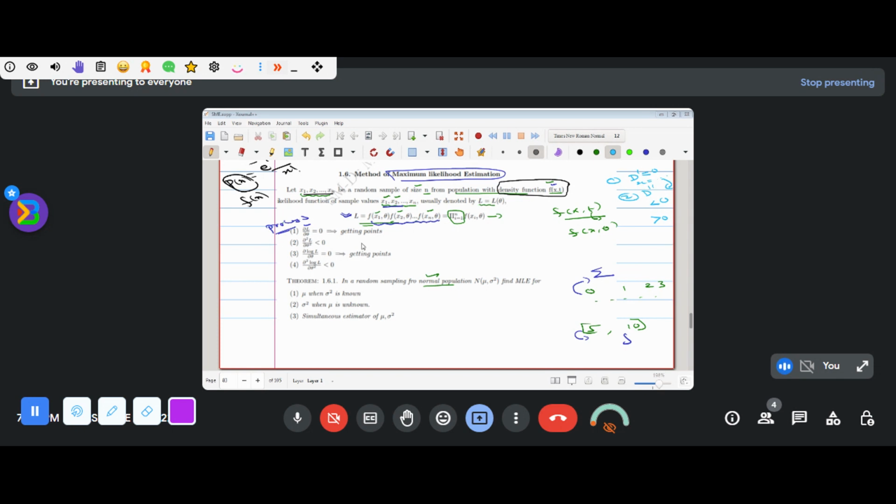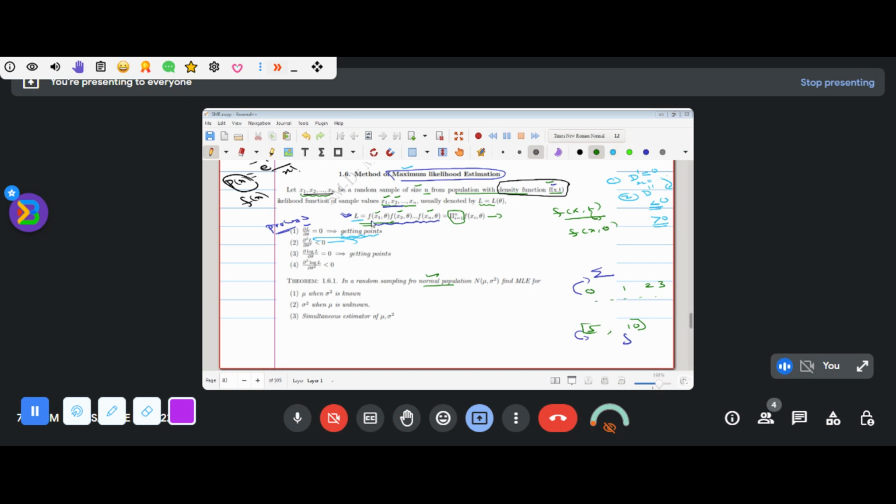Apply this rule here in the maximum likelihood theorem. When L values are there, you find the derivative. This is called a partial derivative, partial L by partial theta. The partial derivative equal to 0 gives some points. Also find the second derivative, and put the corresponding point in it. If the condition less than 0 is satisfied, then the maximum likelihood is satisfied, otherwise not. Less than 0 means maximum, greater than 0 means minimum.